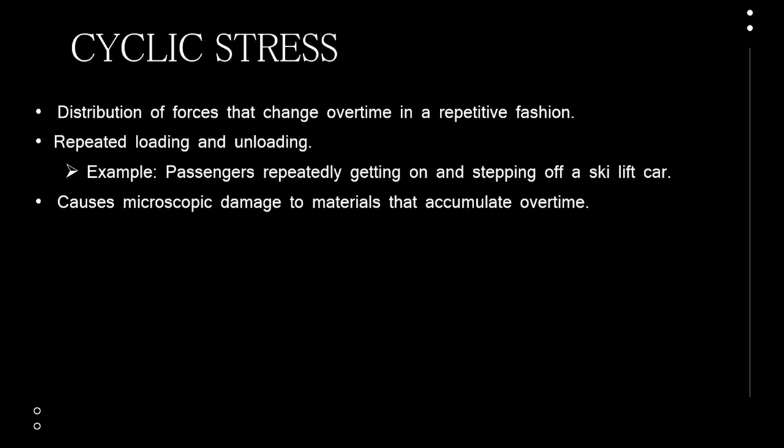Cyclic stress refers to the distribution of forces that repetitively change over time. This is common in mechanical systems where components experience regular unloading and loading cycles. In a ski lift, cyclic stress occurs as the lift repeatedly carries passengers up and down the slope. This repeated loading and unloading can induce fatigue in critical components.